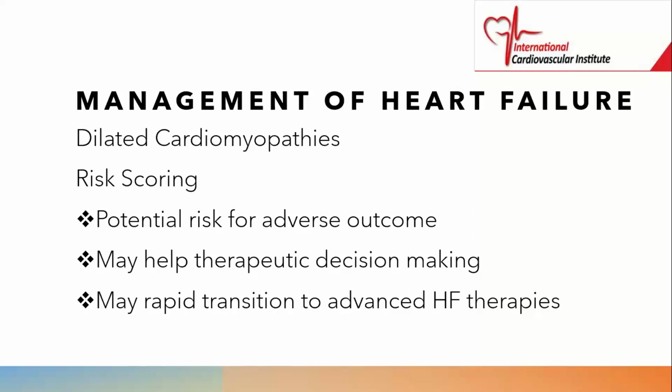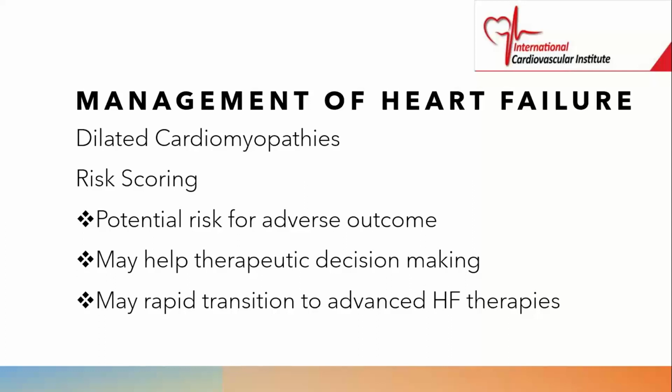So patient comes to you, you take your detailed history and your physical examination. You can do what we call a risk scoring. That is, you can determine how sick the patient is and see how well they're gonna do. And we do that by doing risk scoring. So the potential risk for adverse outcomes, that is the information we're going to glean from this, and it may help us also in therapeutic decision, what kind of medicine, what kind of therapy you should put this patient on.